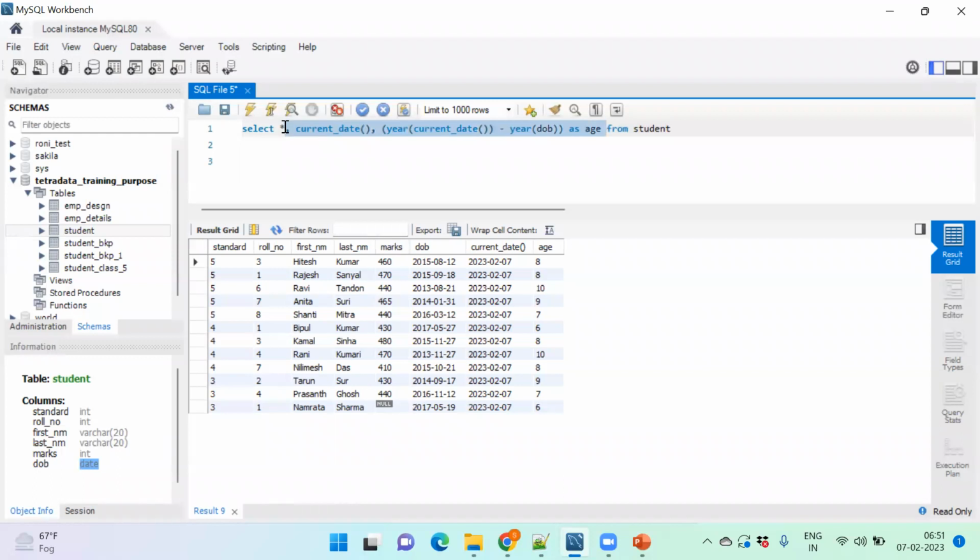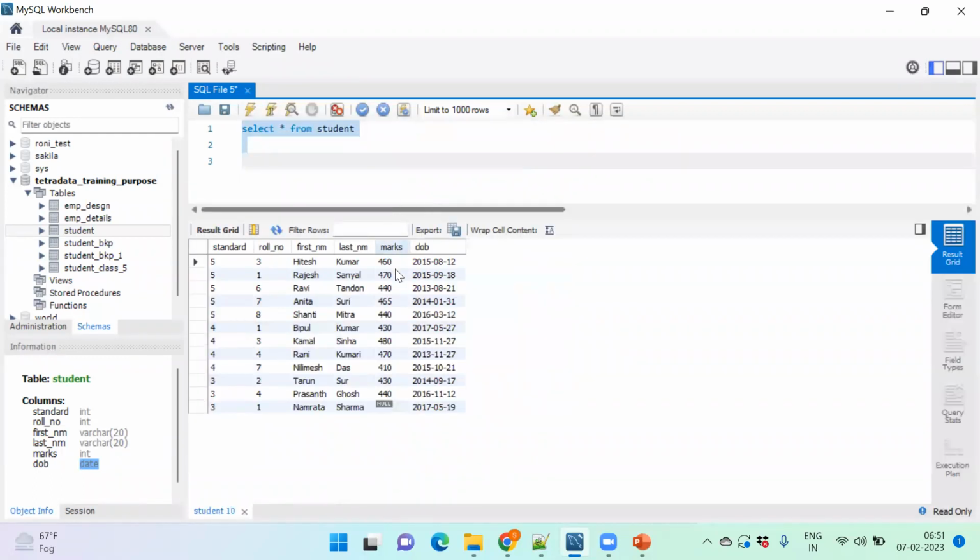Let me do select star from student again. So the marks should be just like this. If the mark is greater than 450, the student has an A grade. If the marks are between 420 and 450, then the student should have a B grade. Otherwise, everything should be in C grade.